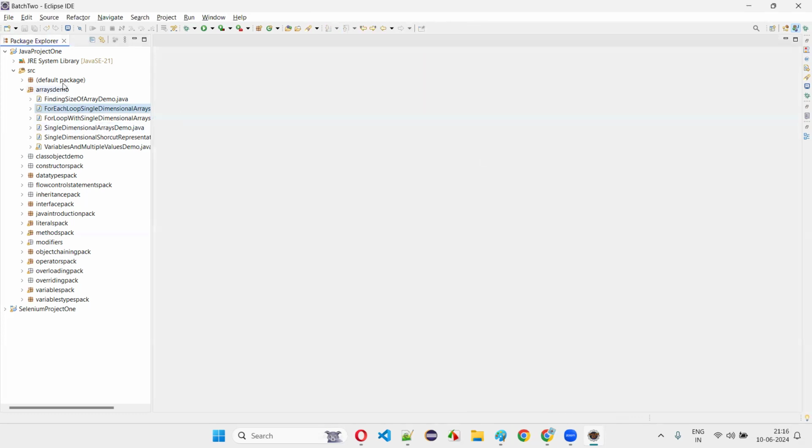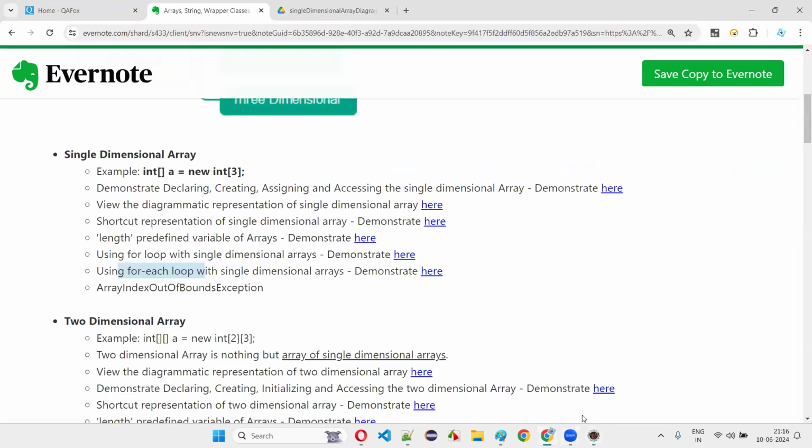Now the final thing that everyone is waiting for. A few questions have already come, and I had postponed that question for you. That I'm going to cover now. That is array index out of bounds exception. Everyone type in the chat box the name of this exception, the name of the exception that you are seeing here. Array index out of bounds exception. Yes, correct.